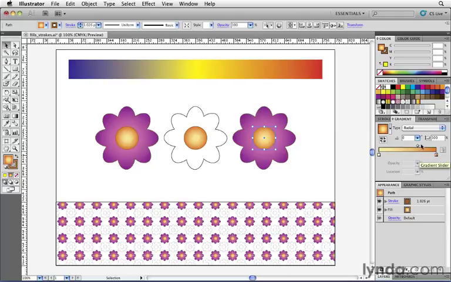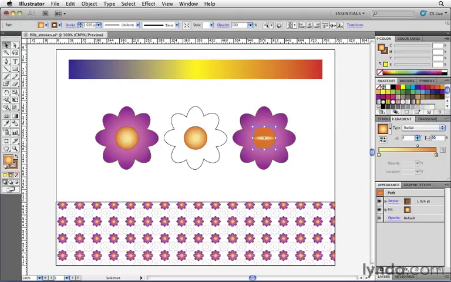Basically, radial gradients work in the same way with one exception. There's now a setting here that's available, which allows me to stretch or change the aspect ratio of that circle. I don't mean the shape itself that I've applied the gradient to, I mean the way in which the gradient itself radiates out from the center. For example, right now it's set to 100%, but if I change this to a really small value, like maybe 20%, you can see that the gradient kind of has an oval type of appearance rather than a perfect circle appearance. So when working with radial gradients, I can also control this basic shape in the gradient itself.